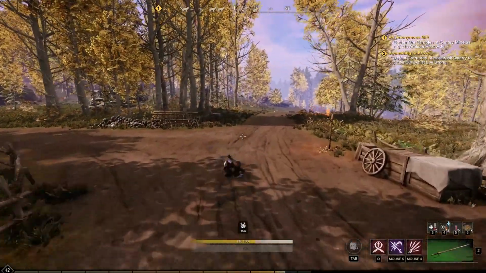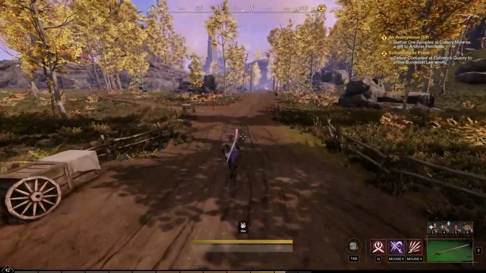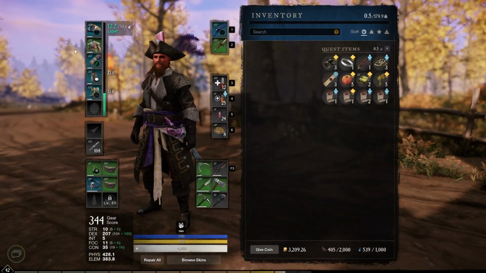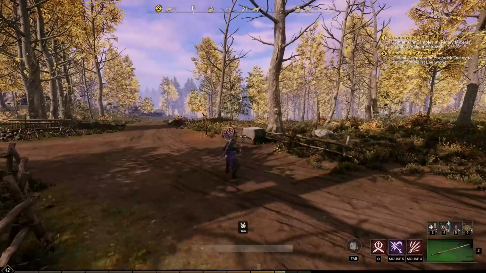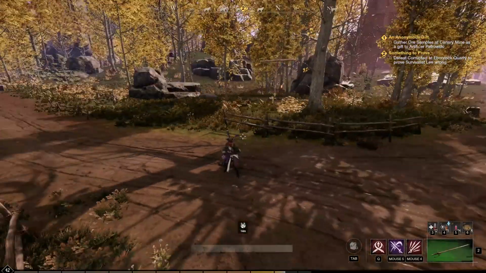So right there, you just saw me dodge roll, and I stopped. Right now, I'm in light armor, obviously. So I'm in 5 light armor right now, but you can also do this with one medium chest piece, and then 5 light pieces of armor. That's like the ideal setup if you want to keep it light.